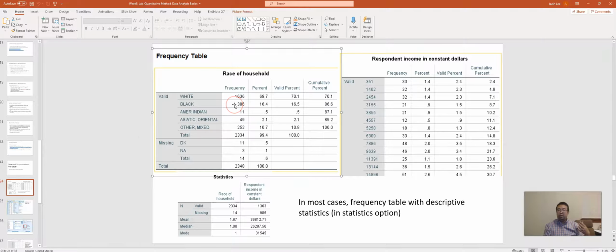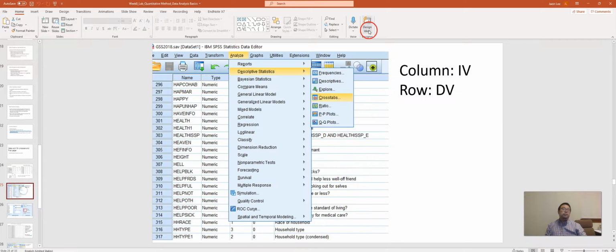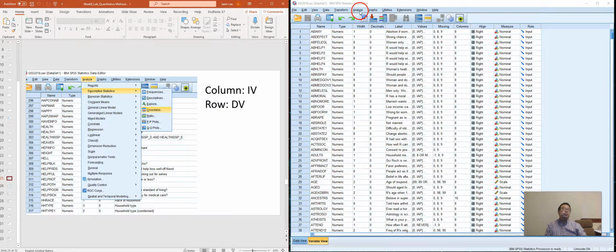So based on level of measurement, you can choose some specific method, right? The race of a household, for example, if you are using race of a household as independent variable. Okay, I can see that you are using this variable and this is categorical. And if we are using this one as independent variable for ANOVA, it has three or more categories. Okay, good. And the respondent's income, and you are using this variable as dependent variable of ANOVA. Okay, good. So you qualified. So by using the frequency table, I can see the level of measurement. So that's it. And also the cross tabulation.